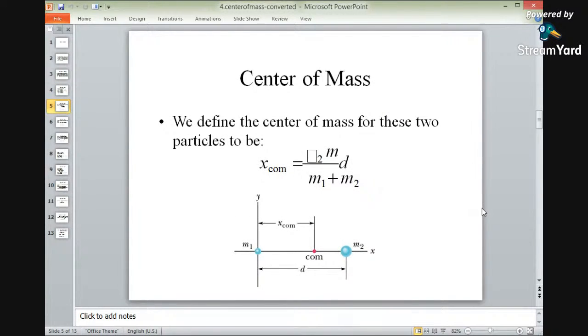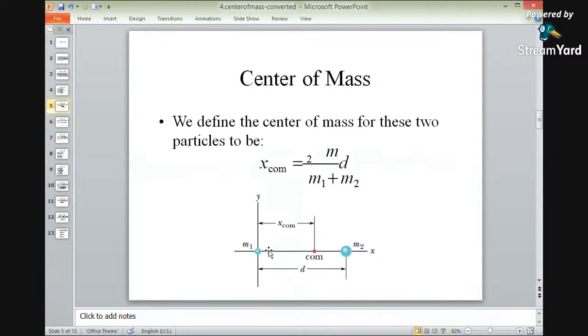Again, what are the different things in order to calculate the different points related to this? Center of mass, here there are m1 and m2. These are the two masses. In this case, they are separated by distance d. So here we have to find out the cumulative or combined distance. So how do we find the combined distance when they are separated by distance d?